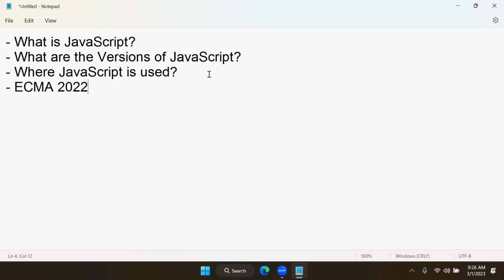Majority of companies are currently working on ES6 or 7 only, right? But knowing about some latest features is good. Later, if your companies upgrade to the new ones, you need to know what new features are coming. We are going to learn up to 2022 what new features were added into JavaScript. We will discuss that. So all these concepts I explained yesterday: what the versions are, where it is used and how.